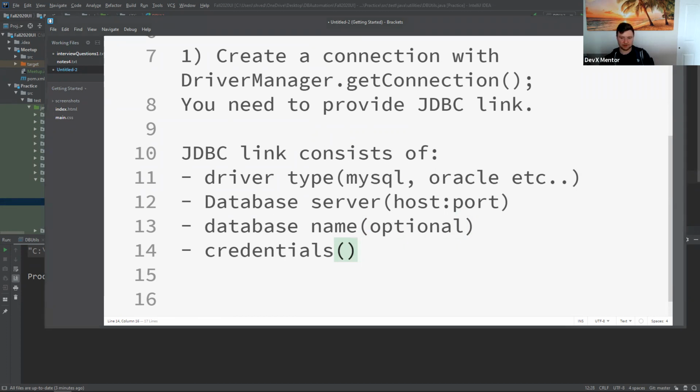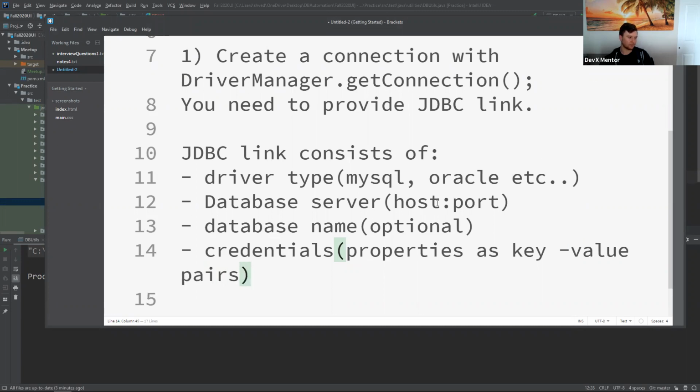Credentials is nothing but properties. Okay, so we're through the first step.